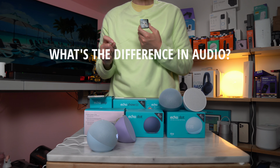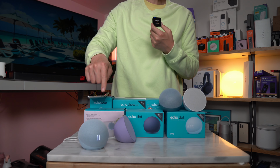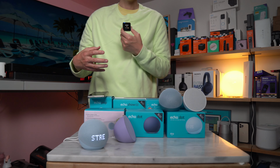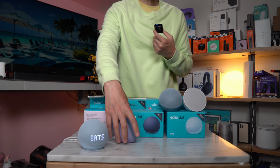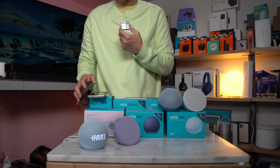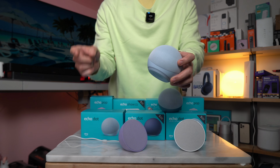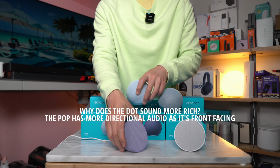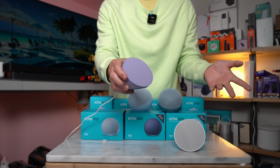You could definitely hear that there is a difference in audio quality between the Echo Pop and the Echo Dot. On the Echo Dot 5th generation, I do think that it sounds a lot more full in terms of the audio. The soundstage is larger, the bass is gonna feel more rich, because the same song on the Echo Pop still sounds pretty good. A lot of people might not notice the difference, but if you listen to it closely, you can definitely hear the difference between the two. And that's because the Echo Dot weighs 304 grams. It's also larger physically than the semi-spherical Echo Pop. The Echo Pop weighs only 196 grams.